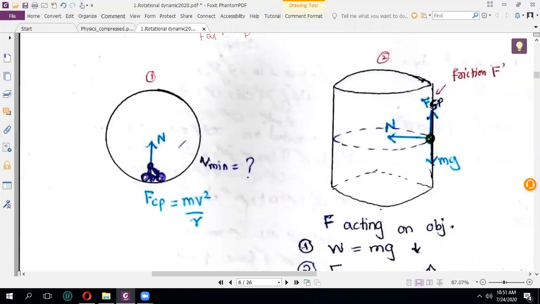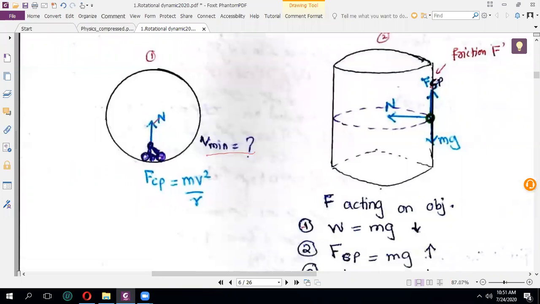If the speed is decreased, obviously they will fall. They fall with their bike. So, how much speed does it require? What is the minimum speed required for moving on that circular wall? We will study that here. So, suppose this is the person. They are moving on the wall.